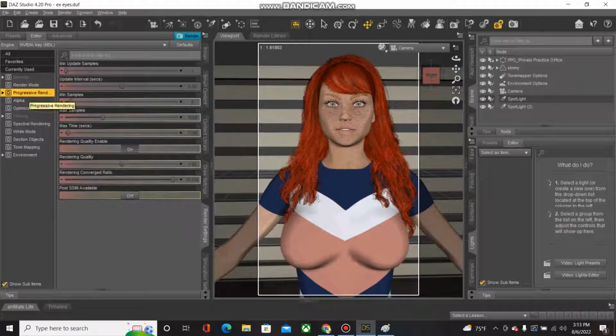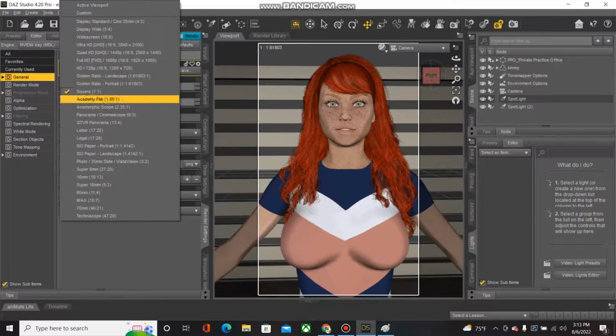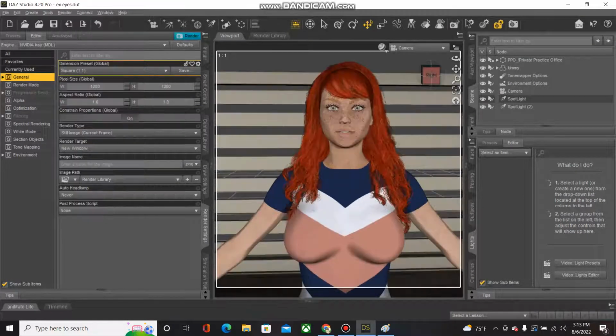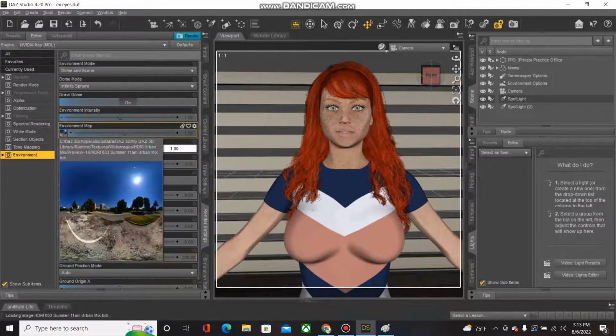And then the render setting, you could just leave that the same for the preview. If you want to do actual rendering out, that's where you have to look at max and minimum and stuff like that. And then this is where I change the viewpoint. I'm just going to do square, back to square. And then your environment: if you want the background on, you go on. If you don't want the background on, you don't go on.